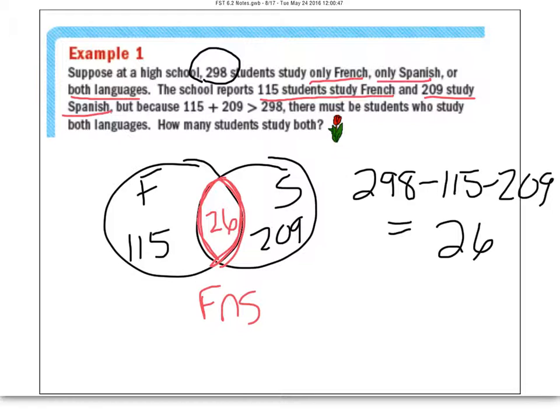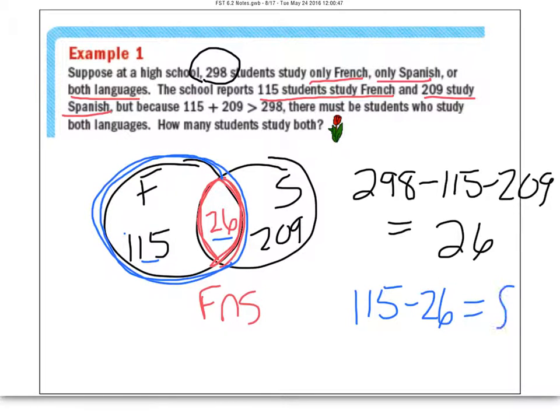So I'd have to be careful now though. Notice my Venn diagram. If I look at the French circle for what I wrote, it looks like there's 115 plus 26 students. That's not the case. So if you do a Venn diagram, you have to adjust it. How many actually speak French in total? We know it is 115. So those that just speak French would be 115 minus the 26, and that's going to be 89. So in this Venn diagram, the 89 that speak just French and the 26 that speak both, if you add these two up, you'll get the 115 that speak French.